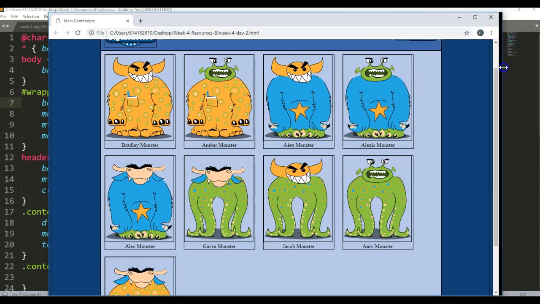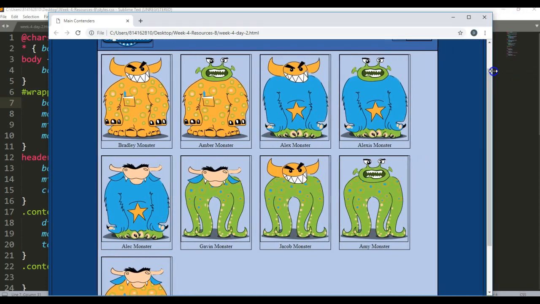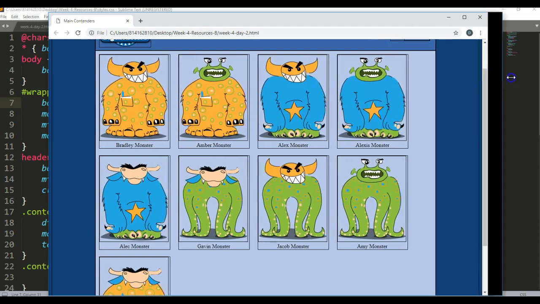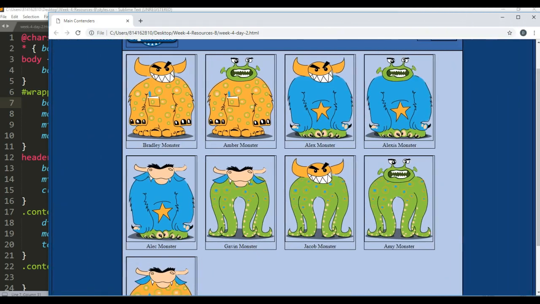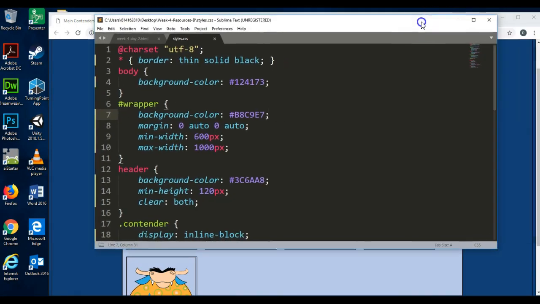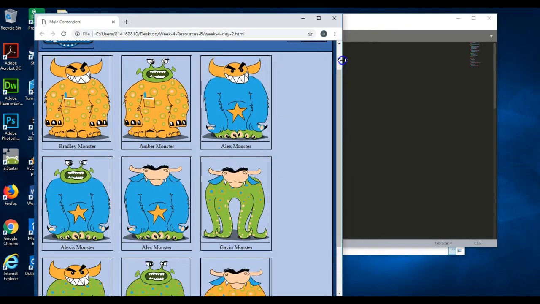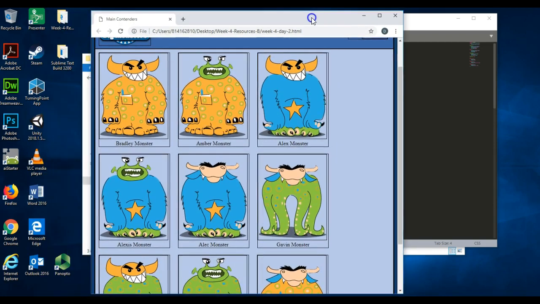It's possible. So what if we want to center our images within our wrapper? Because if you narrow the browser, as soon as one drops down, right there, if you wanted them to all remain centered, you just, how do they all float?